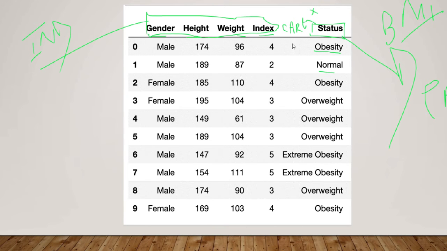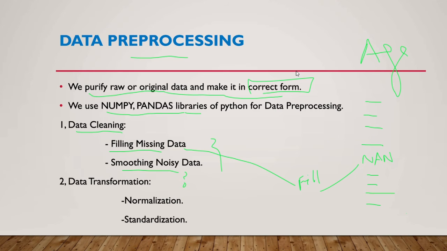The car feature is useless for me in this data set. If the car feature is present, then this feature creates noise in my data set, so I have to remove it first.